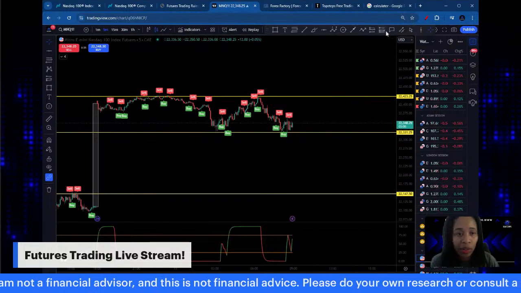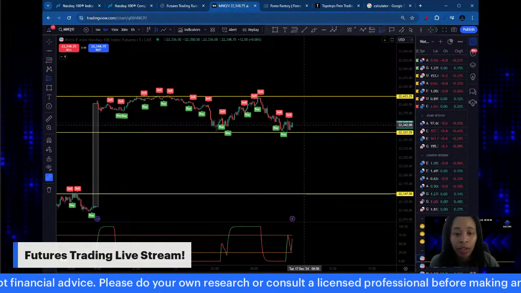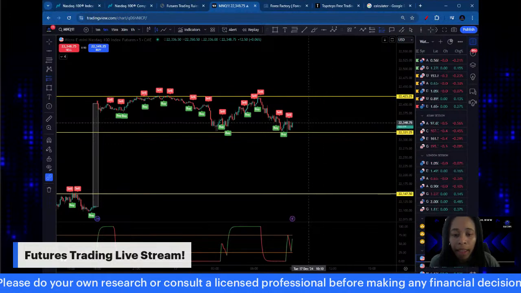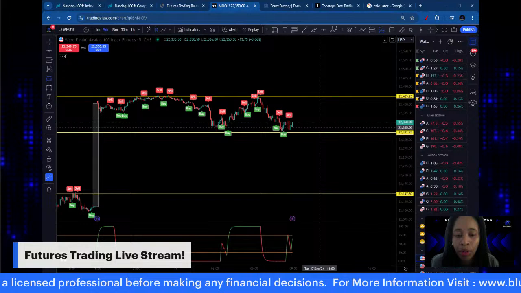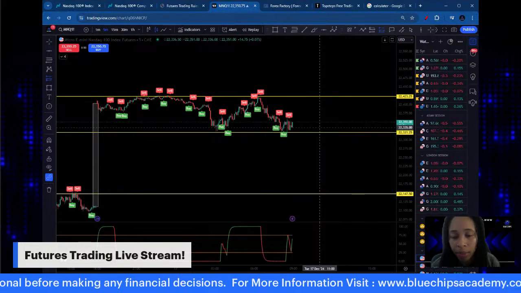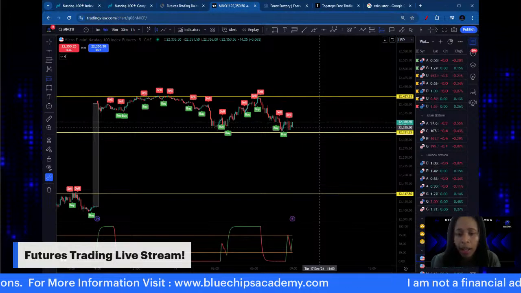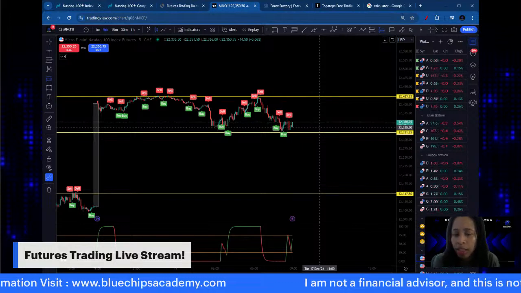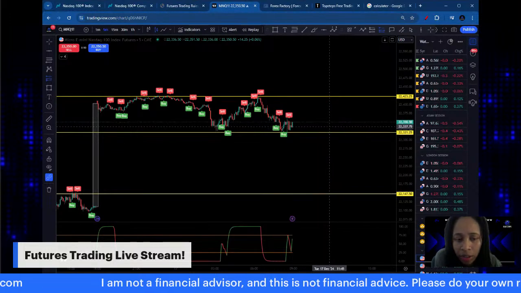What I'm about to use is something called a long position tool that's on TradingView. For those of you that are new, you can access TradingView at tradingview.com. I should have a link in my bio, but you can go to the website and get 2 indicators for free. So if you're just getting started, you don't have to jump right in.